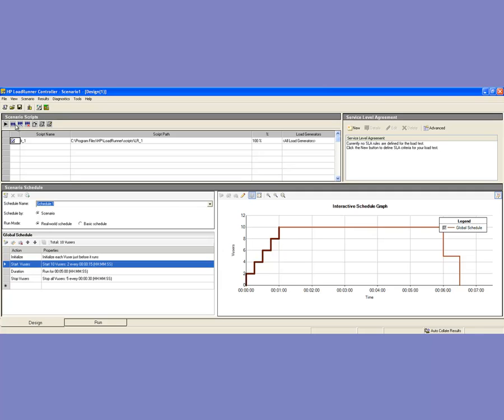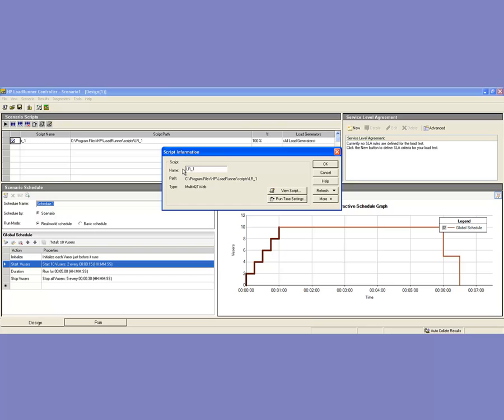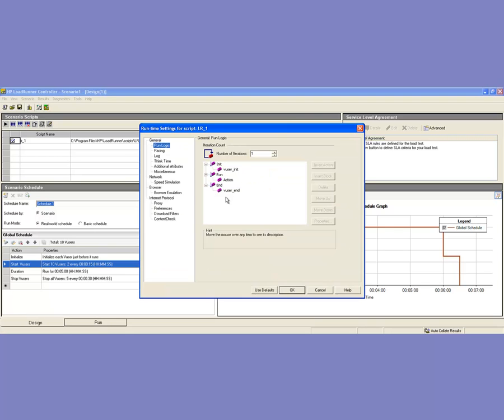So this is what I will be doing in here. If I need to add more users, I would be doing that over there. If you go and look into the details of this script, the runtime settings will tell me how that script is going to run.